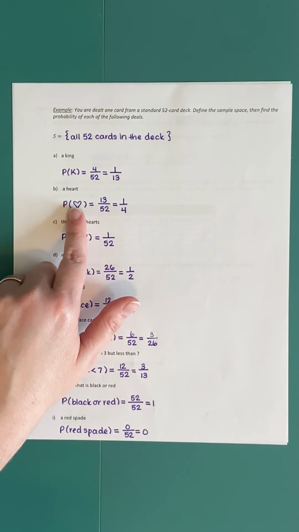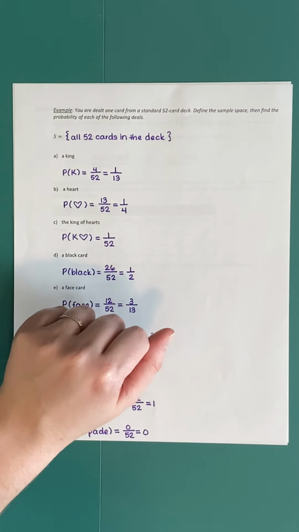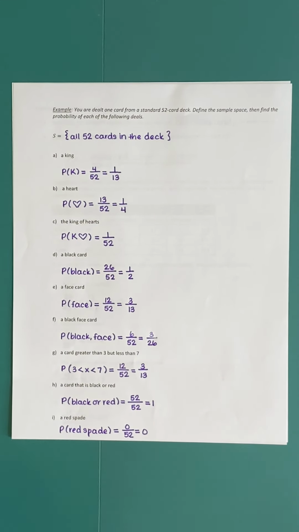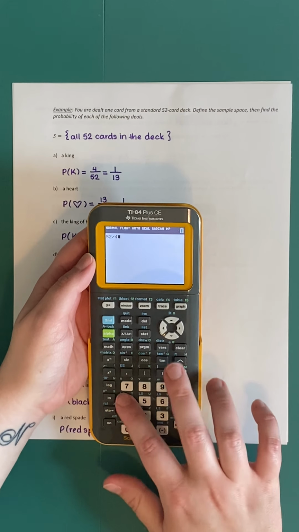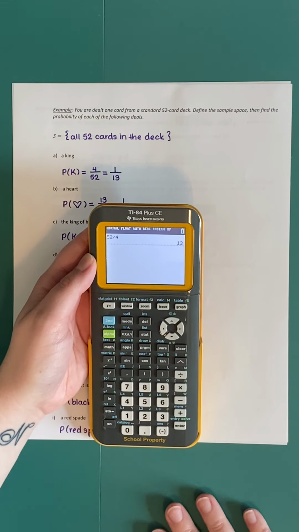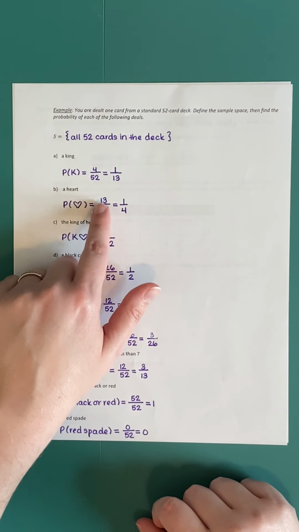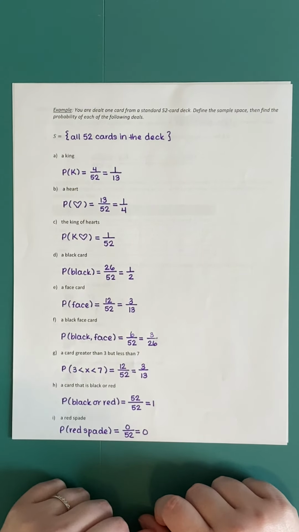What's the probability that we deal a heart from that deck? Well, 52 total possibilities. How many ways are there to get a heart from the deck? Well, hearts is one of the 4 equally sized suits. There are 13 cards per suit. How do you remember how many cards there are per suit? Well, if you remember that there are 52 in the deck and 4 suits, then 52 divided by 4 gives you 13. So 13 is the size of each individual suit. So there are 13 ways to get a heart from dealing that one card. 13 out of 52. That's the fraction we want.